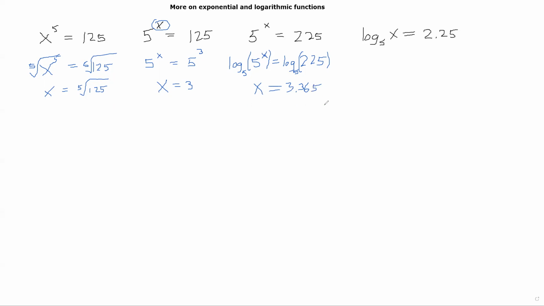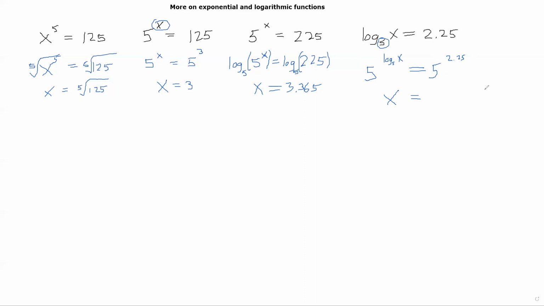Okay, so that's all good and fine, but then what happens if we end up going in the other direction? What if we have a logarithm? In order to deal with a logarithm being solved, we need to say, well, the inverse to a logarithm is an exponential. So instead of doing a logarithm on both sides, we're going to exponentiate both sides. And since the base of our log is 5, it means the base of our exponent should be 5. So we're going to do 5 to the on both sides. And if we do 5 to the on both sides, the 5 and the log 5 are going to cancel here. And this is going to become x again.